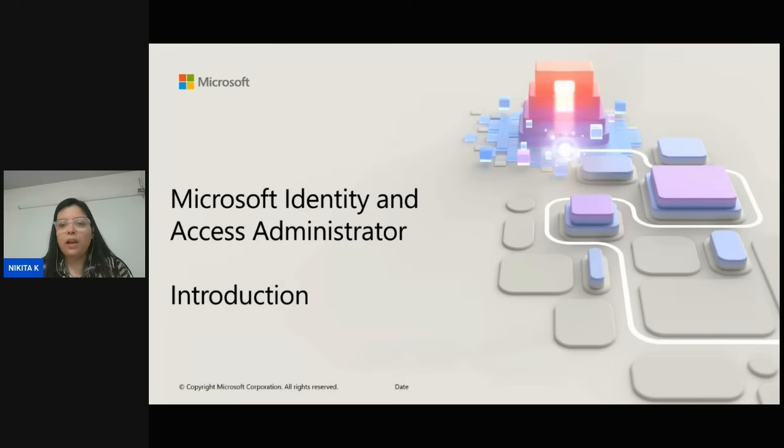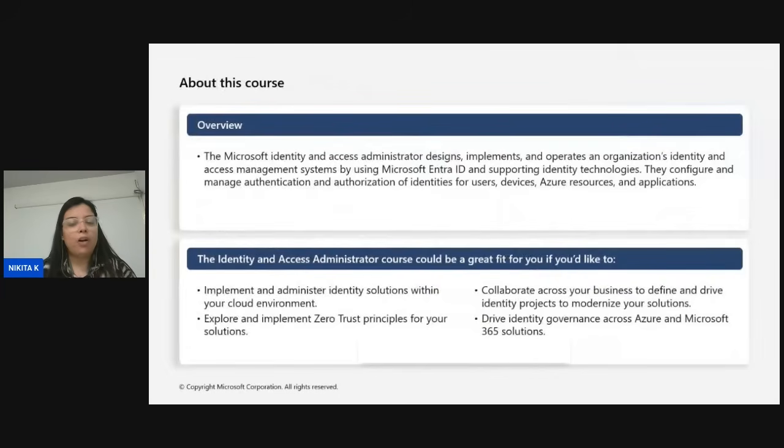In this session, we will be covering SC-300, which is your identity and access administration. There are some prerequisites that we should have. First, we should have an understanding of security fundamentals. If you don't have that understanding, it's fine, because I will be taking you from the basics to the advanced level of this course. Then zero trust principles, how we can collaborate and introduce the different clients to our environment. Then identity governance. We will be covering all these fundamental courses and others in the upcoming sessions as well.